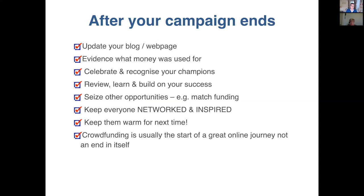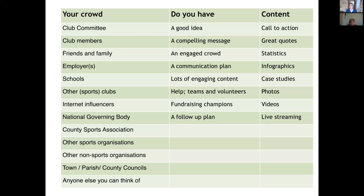And like it says there, crowdfunding is usually the start of a great online journey, not an end in itself. And that's simply because you're building this network of people around you all the time. So that's it, apart from this last bit, which Kirsty's going to go through.